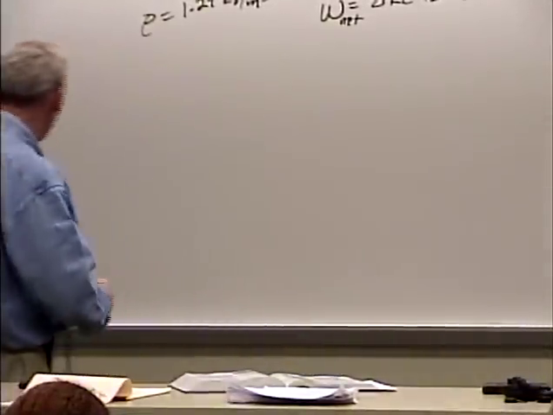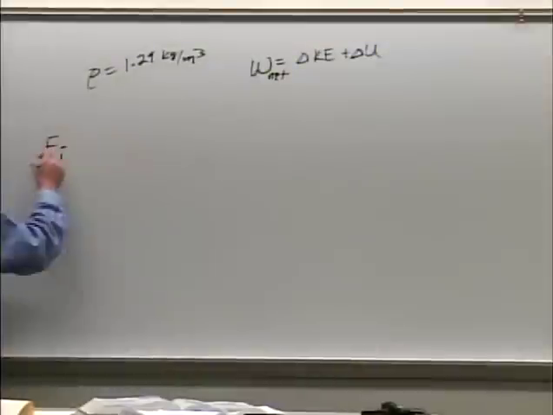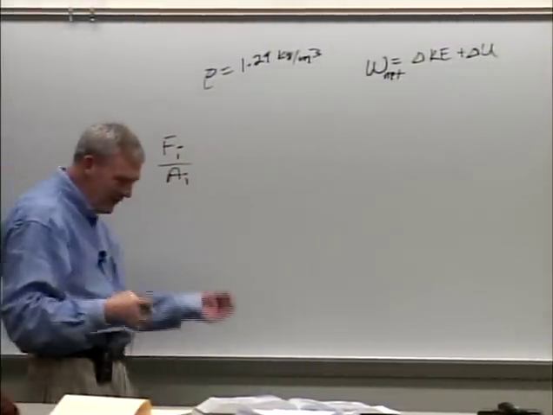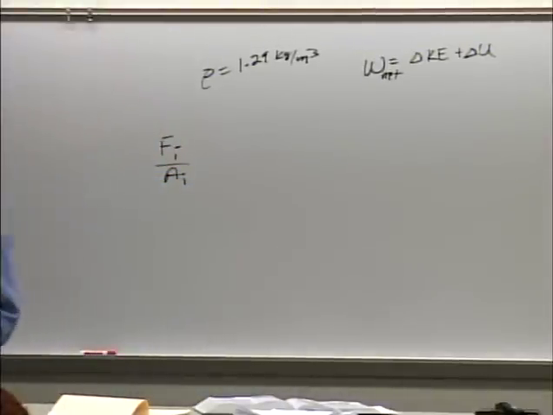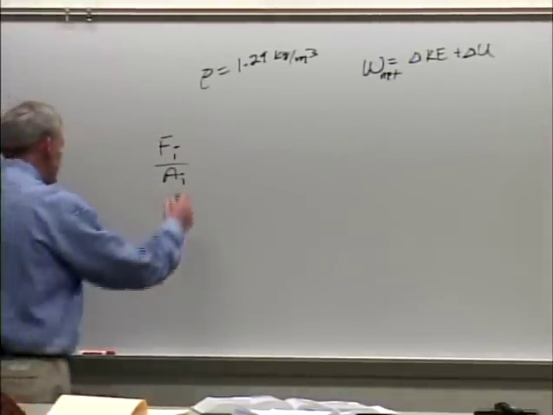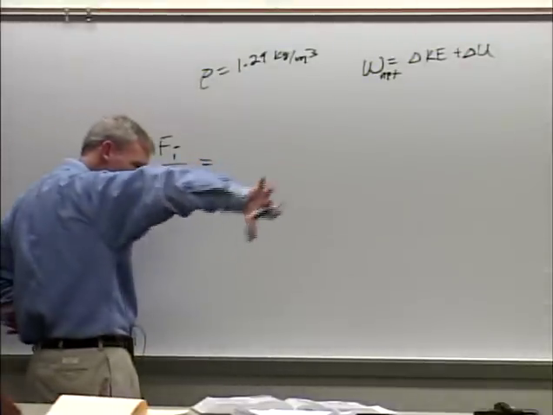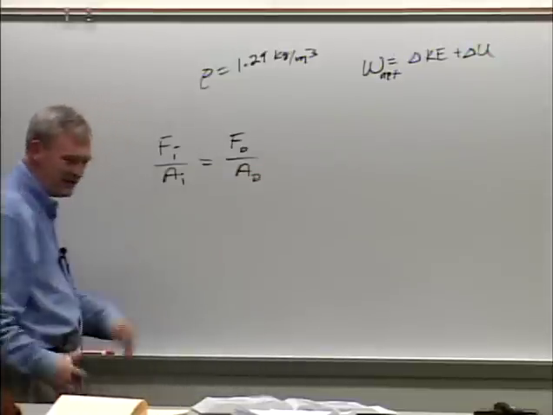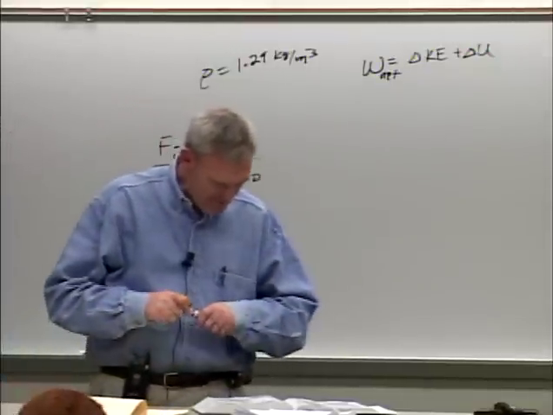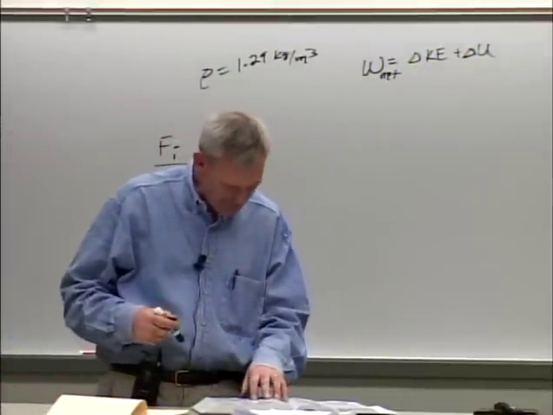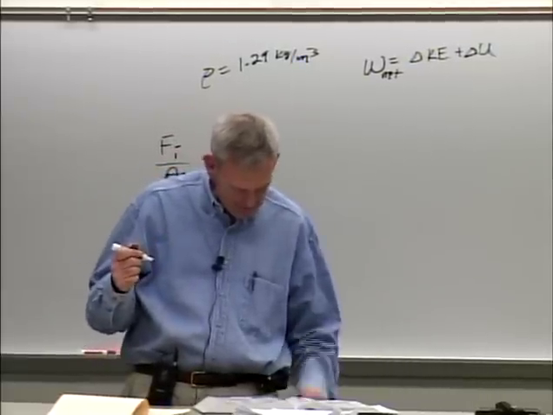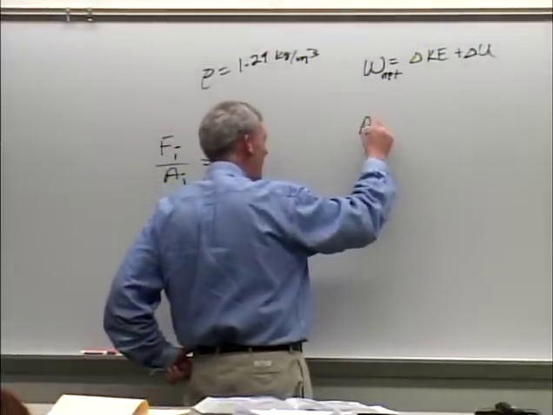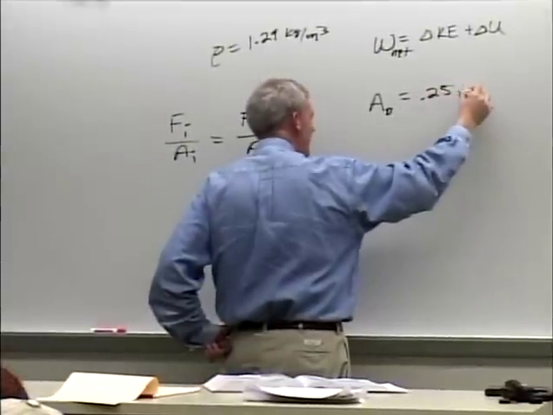Now remember, Pascal's principle is this: the force of the input over the area of the input, which is a pressure. Again, P1 equals P2 in this case, so the change in P is equal to 0 because it's distributed equally throughout, is equal to the FO over AO. All right, so here's what they do to you, so you've got to be careful. They said the output piston, this is problem 38, the output piston of a hydraulic press has a cross-sectional area of 0.25 meters squared. So the output area equals 0.25 meters squared.